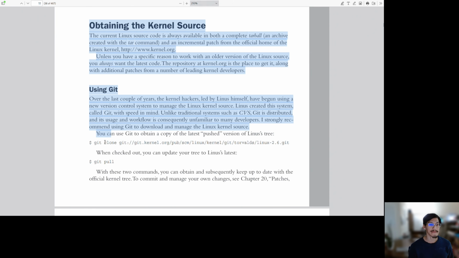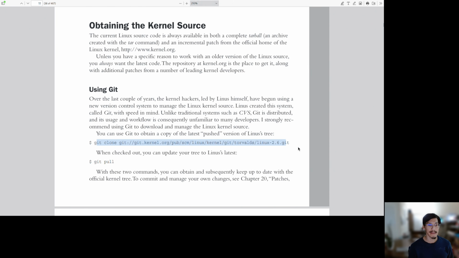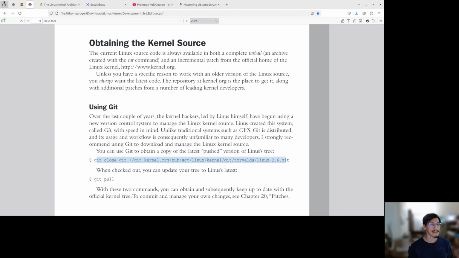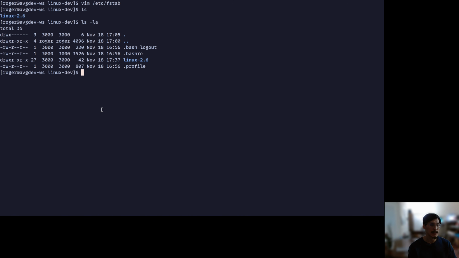So we've done this. We've done git clone of all of this into actually our NFS. Since I'm in my NFS right now, I have done a git clone here to get the Linux 2.6 tree directly off of Linus's tree.